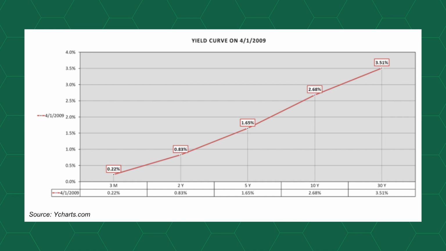This chart here is looking at what is known as a normalized yield curve. A normalized yield curve is where shorter term rates are lower than longer term rates. It makes sense. If I'm a bank, I want to lend out money 5 years from now. I want to get a higher yield than I'm getting today. And so when I have a normalized yield curve, I tend to lend out more money longer term because I'm getting paid for that money.